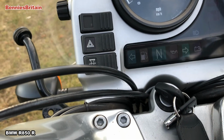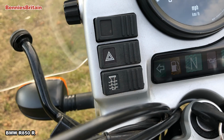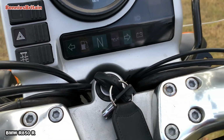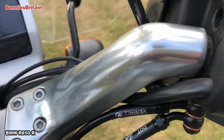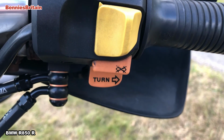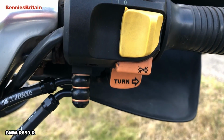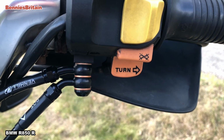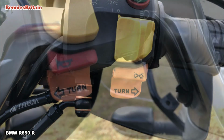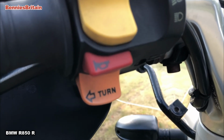So if we look at the binnacle here, we can also see there's a hazard light switch and the heated grips as well that this motorcycle has. It also has the separate turn signals as well, which lots of people don't like. The turn signal on the left and on the right, and then you have a cancelling button there as well to cancel them. So there's the other turn signal there on the other side underneath the horn button.